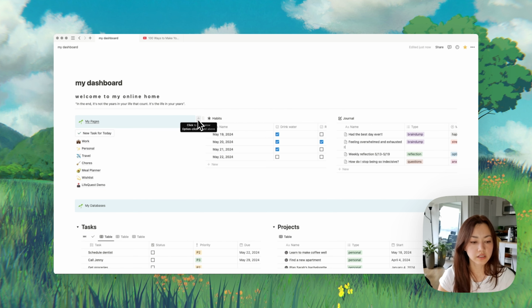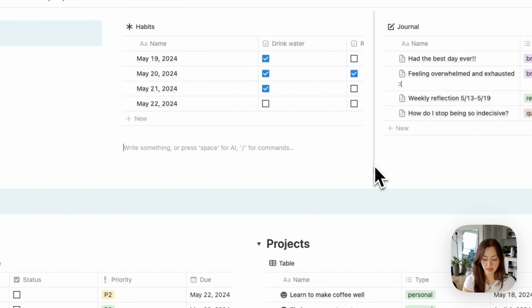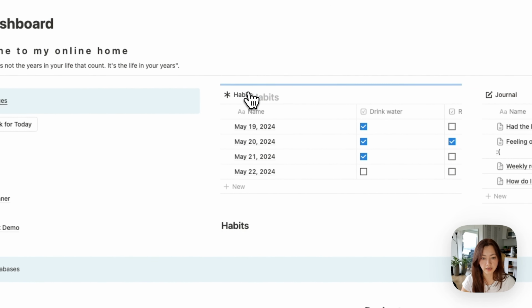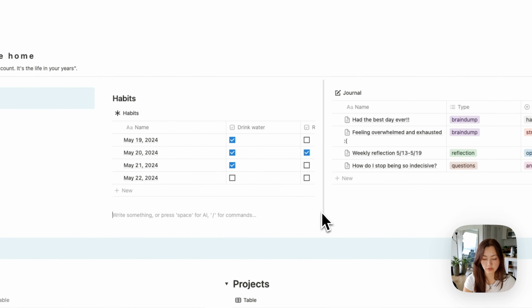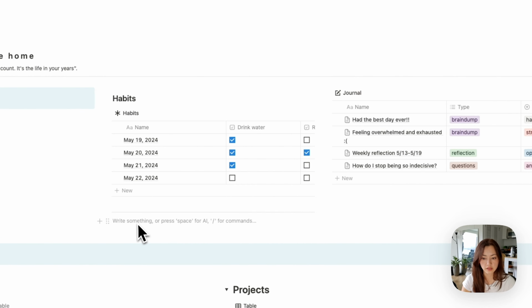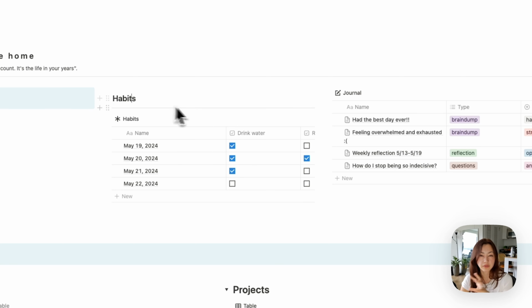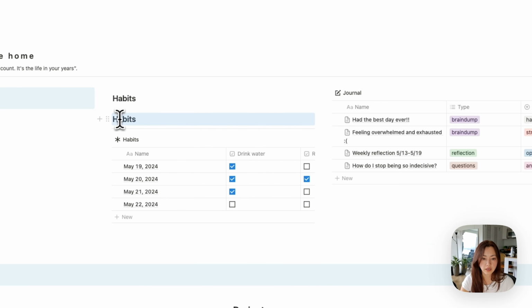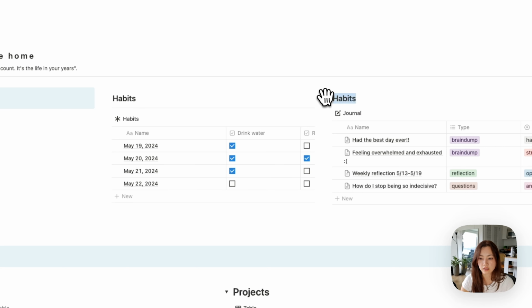And one thing I also like to do is if you add, let's say, a title here. Now that we're in columns, if you were to add a divider, you can see the divider gets shortened within the column instead of being directly across. So you can also use this as sort of like headings if you want to. You can have text and then the divider under it, and it kind of helps shape the page a little bit more. So that's another option. I'm gonna go and do this on here as well. Journal.